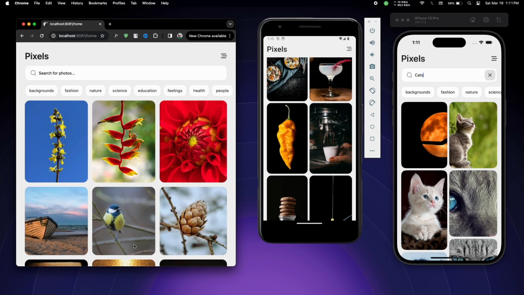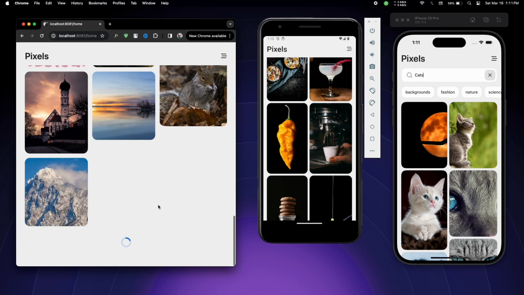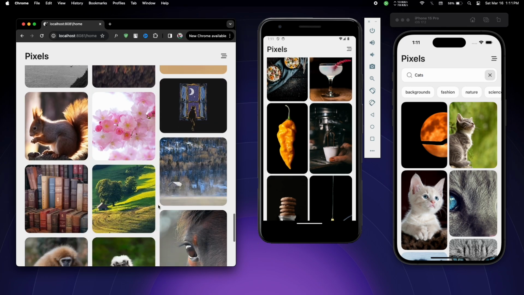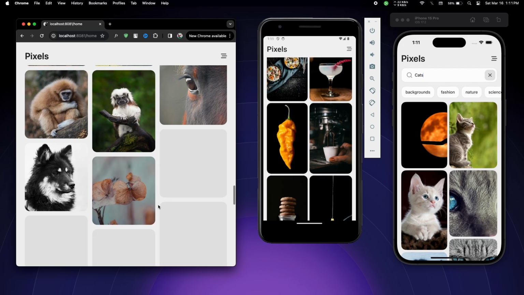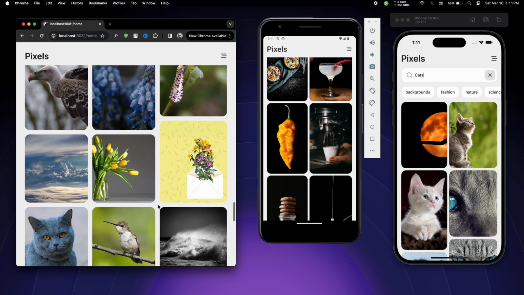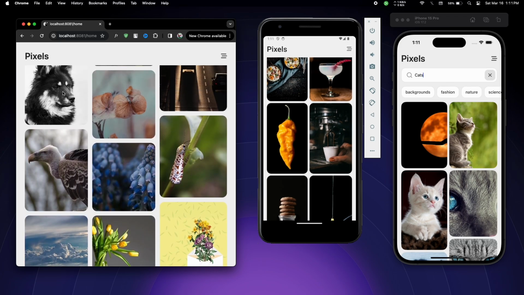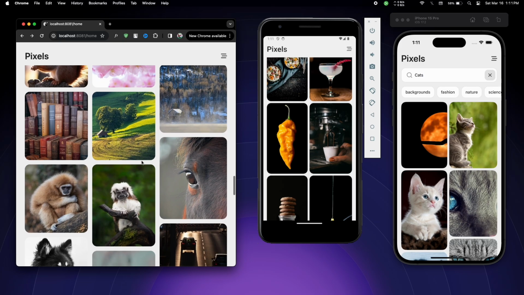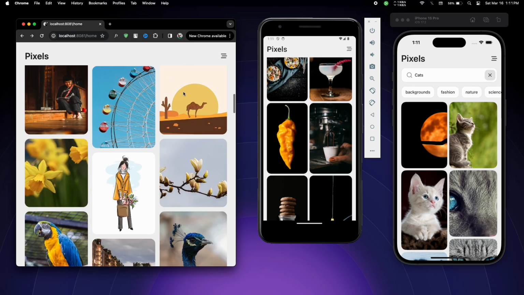So here you can see our home screen and we are seeing all the wallpapers. If we scroll at the bottom, this will show the next images, and we are fetching like 30 to 40 images per API call. We're not fetching all the images in one API call and showing that in a long list. And I'm also using the flash list for this image grid, so the performance will be improved.